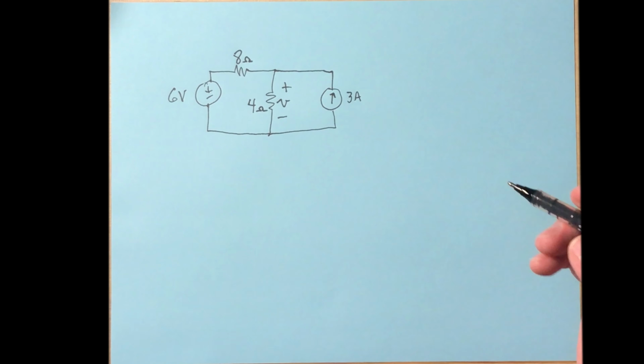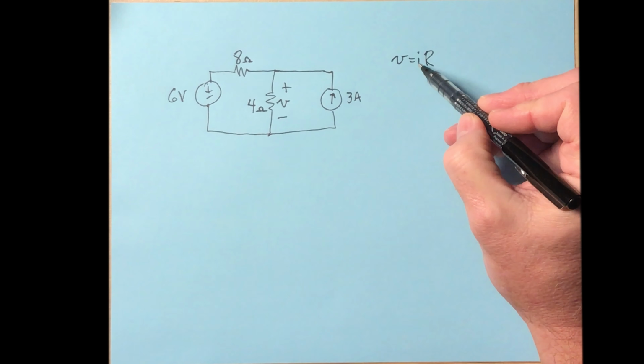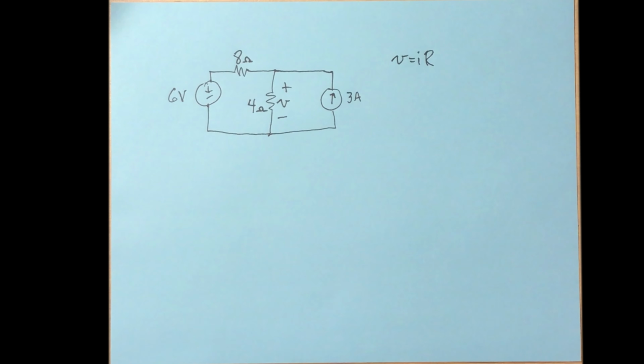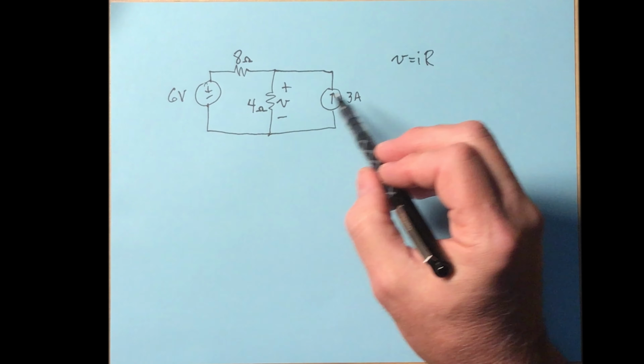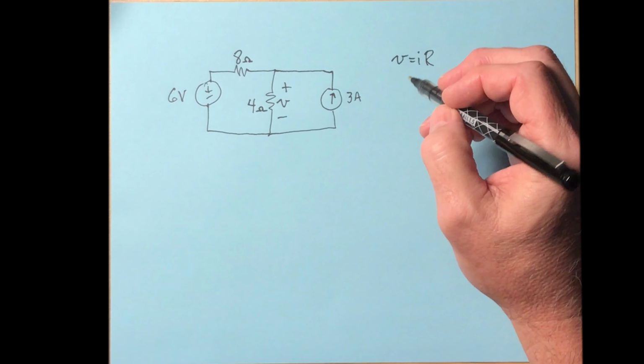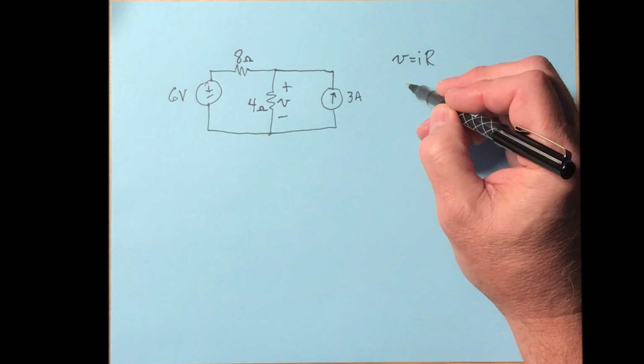You know that V equals IR. That's a linear relationship. So V and I are directly proportional to each other. It's a pretty simple linear relationship here. So it applies to voltages or currents. It does not apply to powers. So if I wanted to compute a power in here, I could not do that directly.